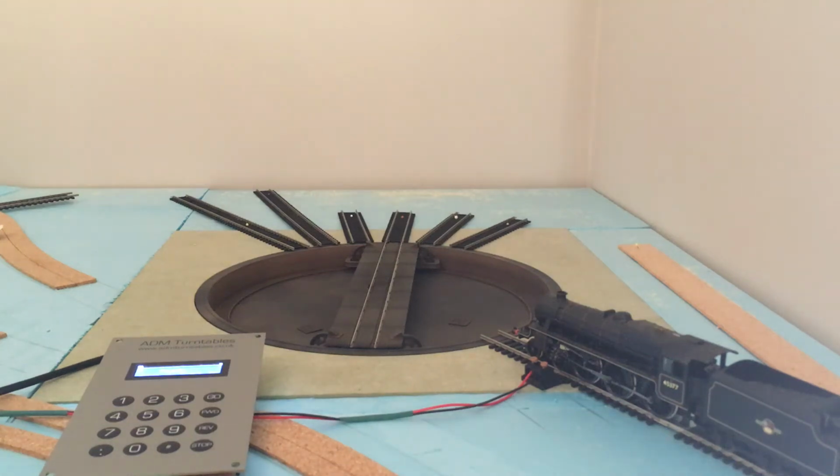Okay, just going to do a demonstration of the new turntable. It's an ADM turntable, supplied by a guy called Alistair out of England. Really schmick bit of gear, as I'll show you. It's based on a Pico turntable, but underneath is quite special and fully customised and built by Alistair. Really nice guy to deal with.